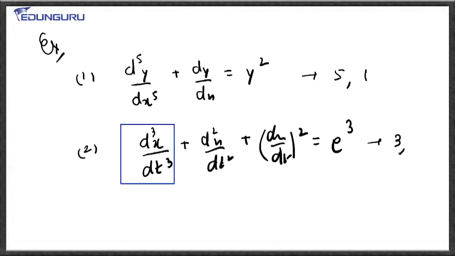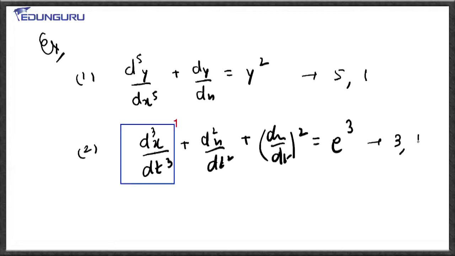Now for the degree, you have d3x dt3, you have d2x dt2, you have dx dt square, but the power has to be seen only for the highest order derivative term. Remember students, even if dx dt has the power 2, it won't be of any use to us. We'll just look at the power of d3x dt3, which is 1. d3x dt3 is the highest order derivative term occurring. It is occurring only once and it is occurring with a power 1.